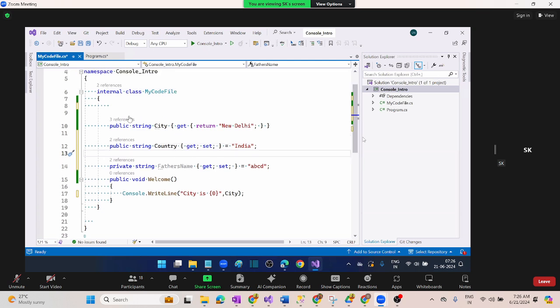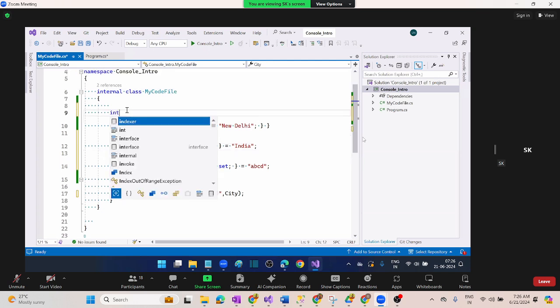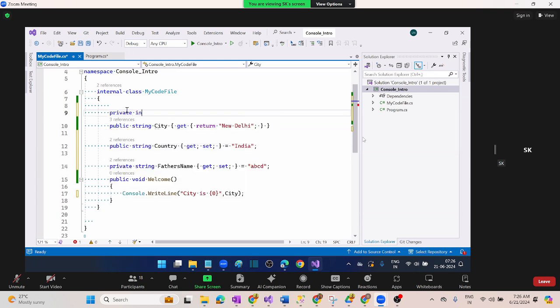Are you all with me? So if I say again here integer, private integer age equal to 26. So the overall difference between a variable and the property is that what your property can do cannot be done by a variable, but what your variable can do, easily can be done by property. That means line number 12 and line number 14 behave exactly like a variable, but line number 10 has one additional behavior.